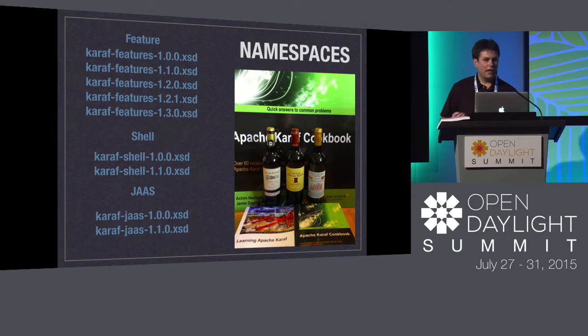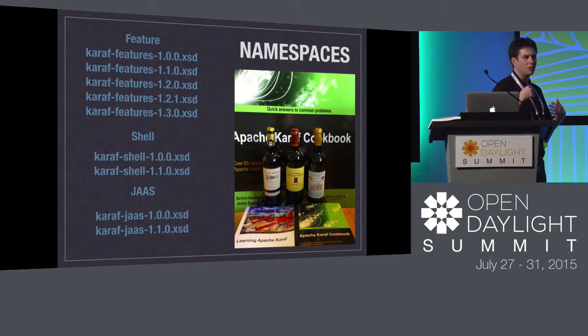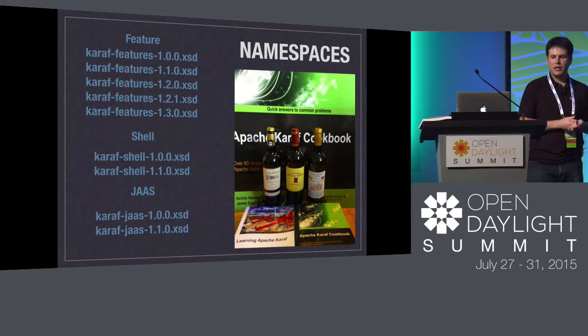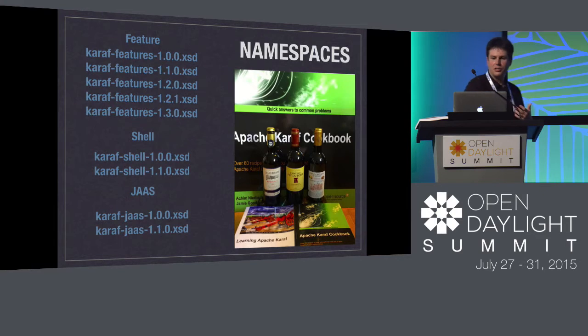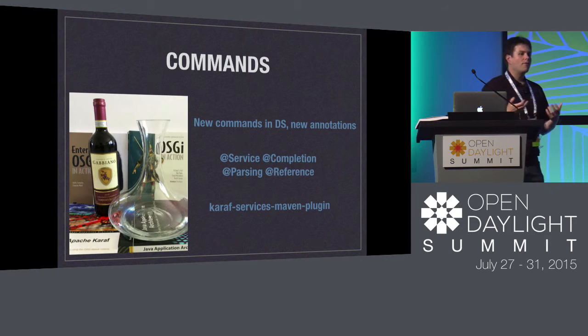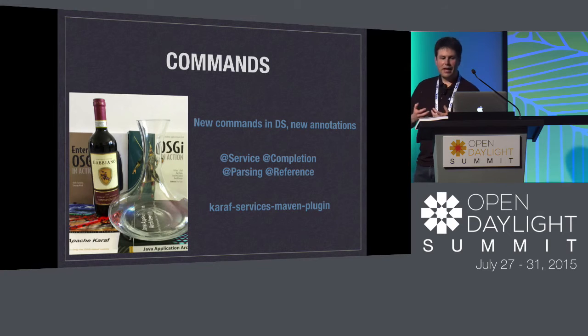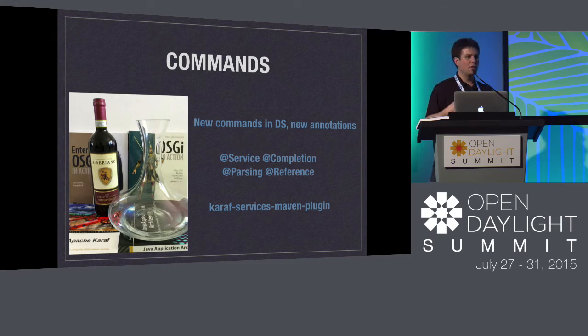Following on to that, our namespaces have been updated. So we have the new schema file for 1.3 for the brand new feature capabilities. We have an updated shell namespace and an updated JAXB namespace. The shell namespace, which I'm going to continue on the next slide, what has happened in Karaf 4 is that we've gone deep down into the internals, and we've updated all of those command line commands to use the declarative services model underneath the hood. The rationale behind this was that initially, with the first couple of releases of Karaf, we would use Blueprint to wire all of our commands.